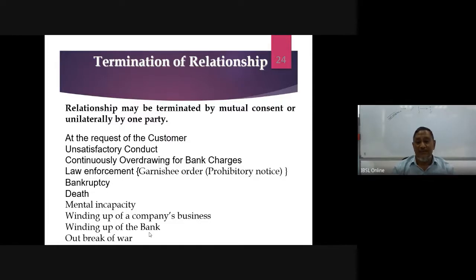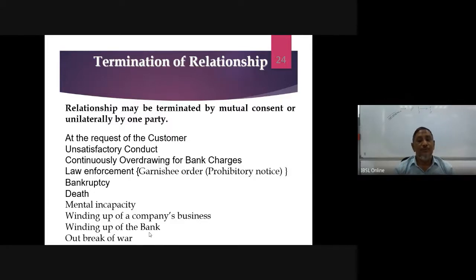Then comes the death of a customer. Individual customer death, the contract between the bank and the customer terminates. Right? Joint account, one party dies, same position. The contract between the bank and the customer ceases. Therefore, be very careful to understand that even if one party dies, we have to close the account. Because the contract between the bank and the customer, the joint account agreement, is no longer valid, it has ceased. So a fresh mandate has to be obtained and the funds transferred to the surviving party to operate the account.